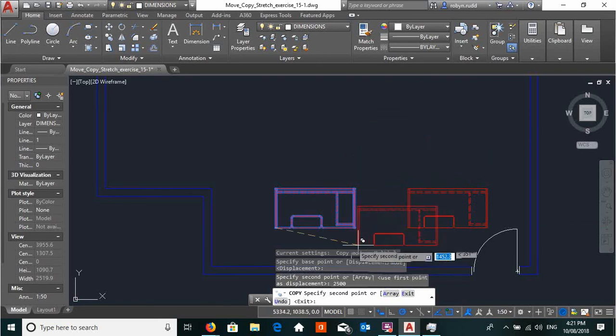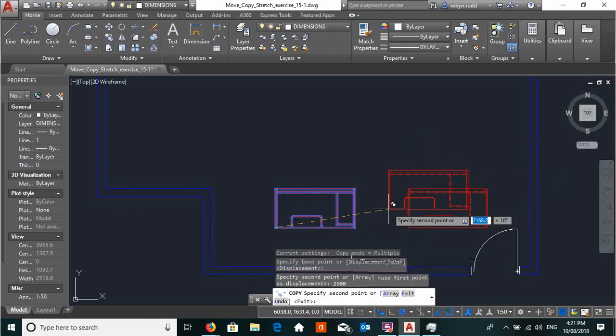So in between here should be about 1,000, I think it is, as a distance.